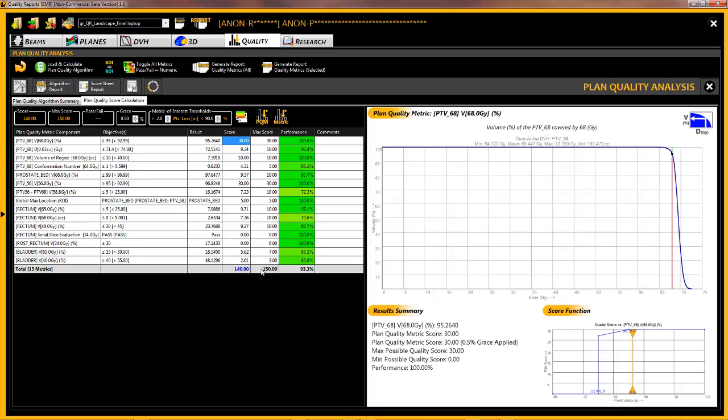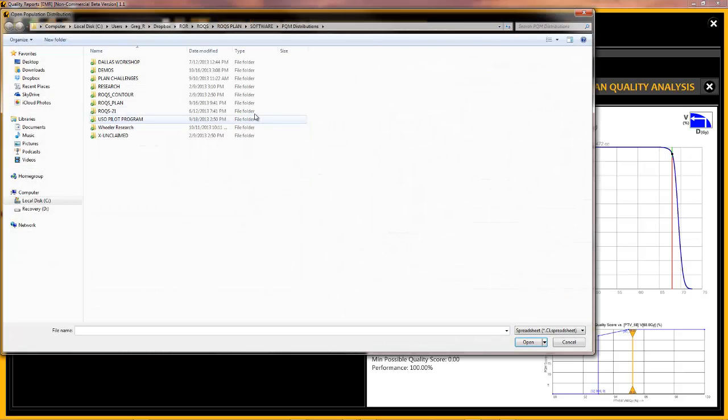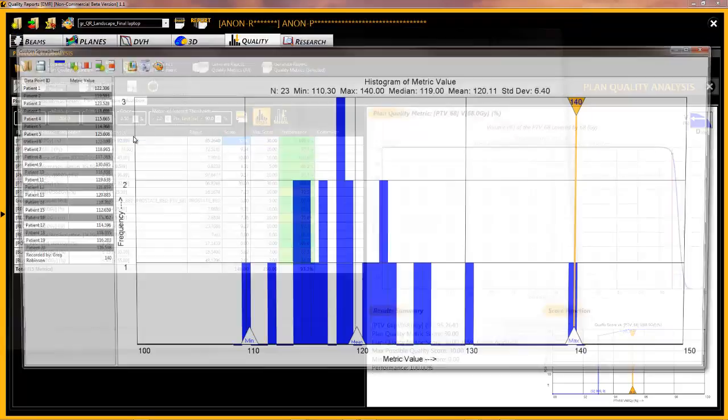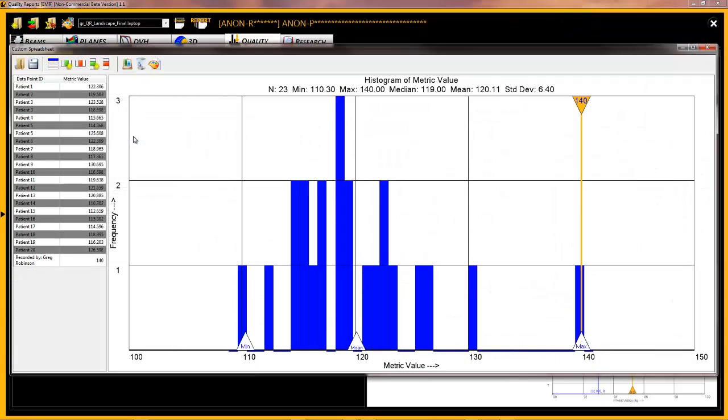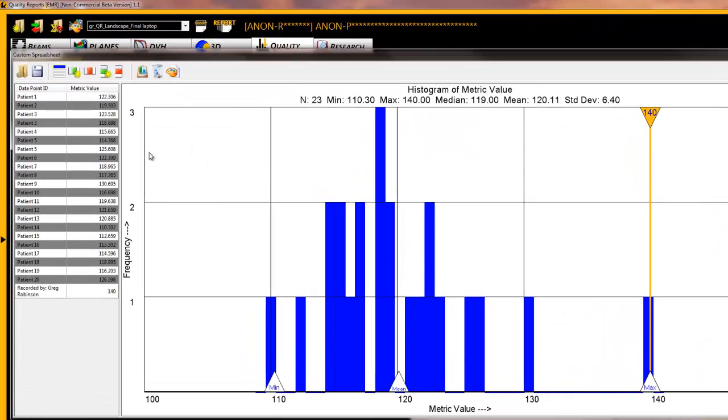The bottom line is by establishing this objective way of looking at a plan, you get this quantified number on the scorecard, and this PQM button lights up in the software. And then what Quality Reports allows you to do is take that data point and put it into a distribution. This is what we like to call a performance record. And of course, you can include this on your EMR report and your documentation.